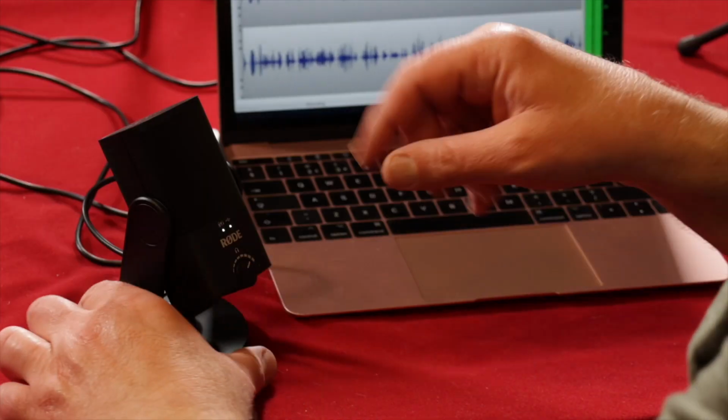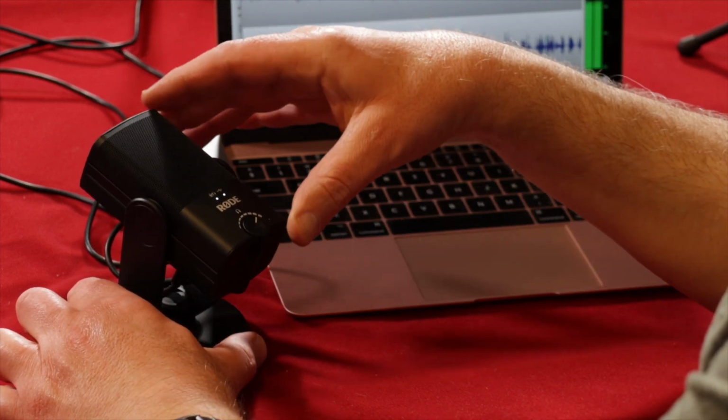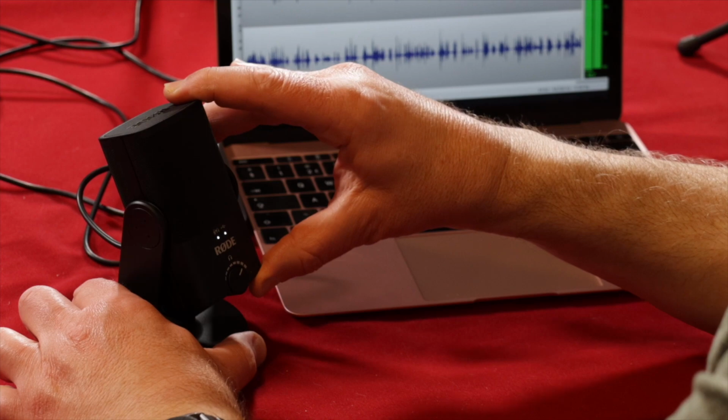I've got the Rode NT USB Mini. I think it's called the NT USB Mini. There'll be a link up here somewhere to a review I did on the Rode microphone, and I use it quite a bit actually. It's a really nice microphone.